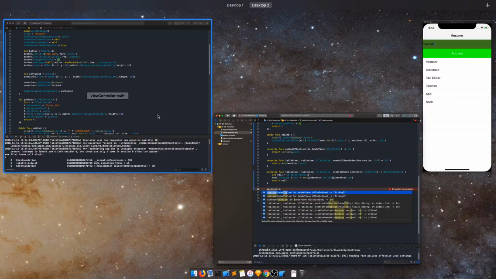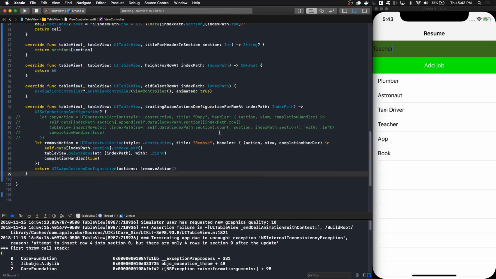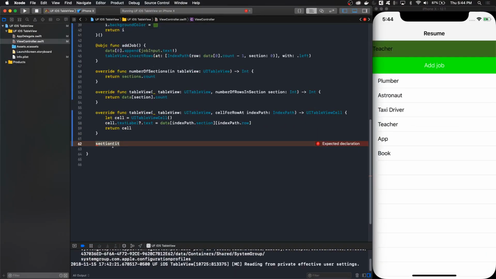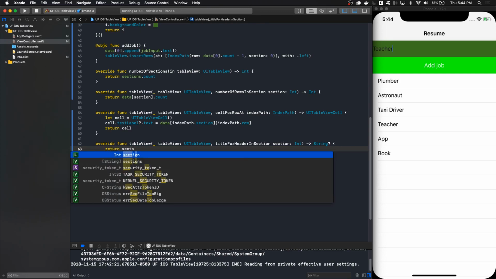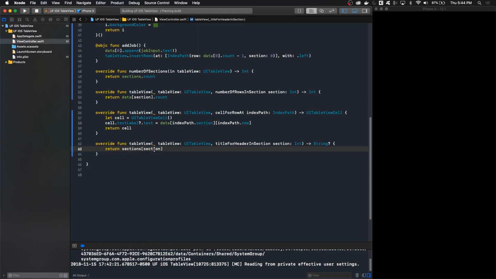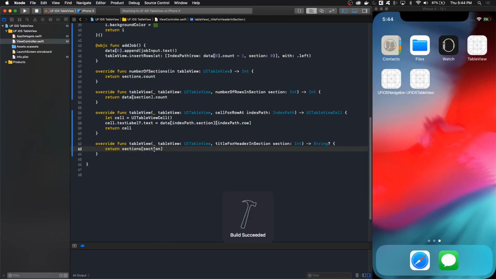Okay, I'm just going to look at, I can't remember all these functions. Okay, title for header in section, there we go. So title for header in section. So we return sections, and then the section we're inside. So let's run this, and we'll see it says projects and jobs.